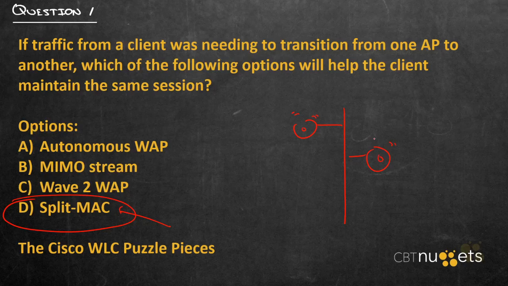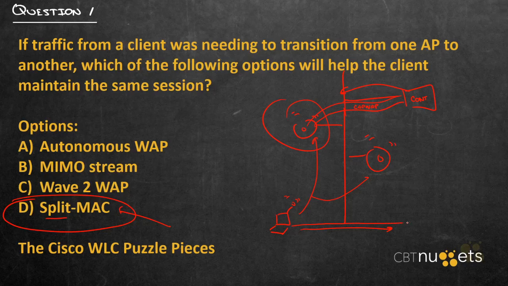at various spots, and you have your clients roaming between them, a lot of times the security will be the miscredential as we're moving from this WAP over to this WAP as we're roaming through the hallway, unless we have a lot of the intelligence parked at the controller, right? By having the controller, it does use a split MAC design where the wireless access point simply acts as a conduit, if you will, and tunnels all that information to the controller using CAPWAP as the tunnel technology. The controller looks at it, analyzes it, and puts it on the switch network. That allows, as you move from wireless access point to wireless access point, you to maintain a steady session instead of having to renegotiate things during the journey.